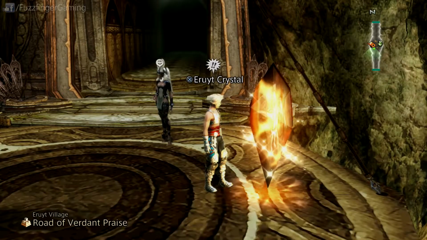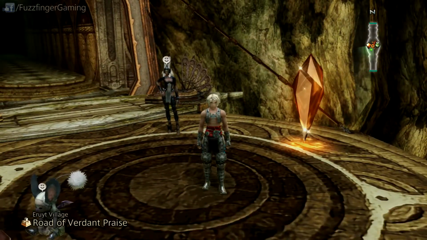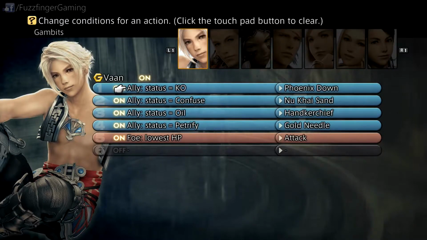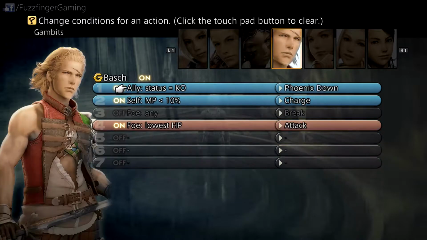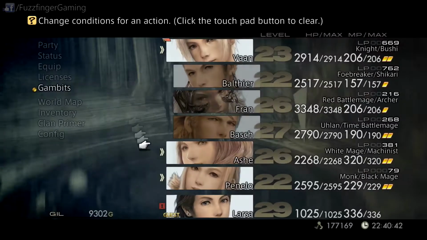So as we begin today and we move into the Golmore Jungle, we're very quickly going to be facing off against quite a tough boss. Before you actually head out, I recommend setting up your gambits. You may need to remove status effects, especially oil, but also confuse, slow, sleep, silent, poison, that kind of stuff. So I've set Ash up with a bunch of Esunas, as well as removing oil status with handkerchiefs, which Esuna doesn't remove oil, you see.